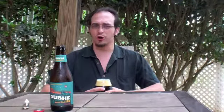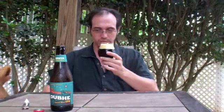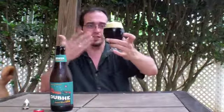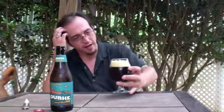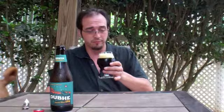Big hop profile — a lot of orange citrus to it, not quite lemony. As it starts to open, I'm starting to get some nice roast notes. I'm kind of skipping the color commentary just because this puppy is black — black as night. Red highlights around the edge, but black as night. You're not going to be seeing through this one anytime soon. Thick, frothy head — definitely a khaki color. Definitely hops on the nose. It's just hops and roast. There is that little something extra in there and I'm wondering if that's not the hemp seed.